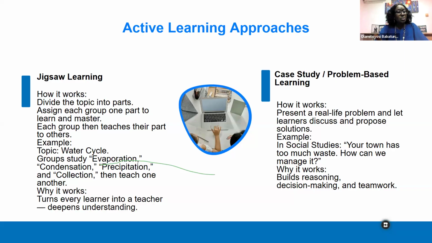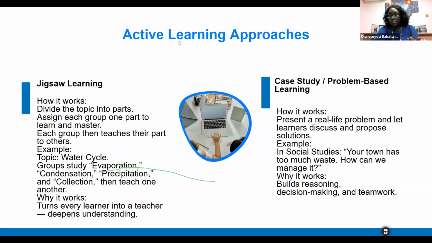I want to read out one or two things for us to have in mind. In order to do this effectively, what do you need to understand? I'm summarizing for you already. Number one, what do my learners already know? So you gauge prior knowledge for you to effectively do adaptive teaching. Two, what are their learning styles and preferences? What are their strengths? What are their weaknesses in terms of teaching and learning? Where do they struggle? Where do they have difficulties? And then their background.